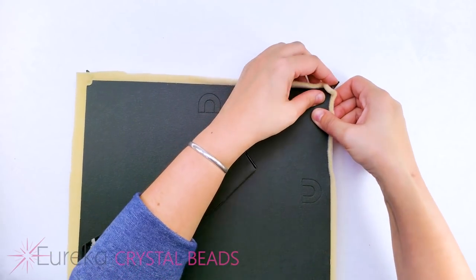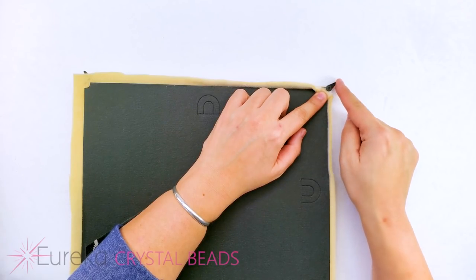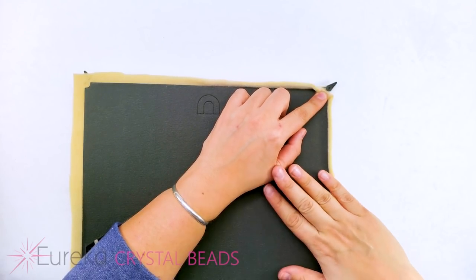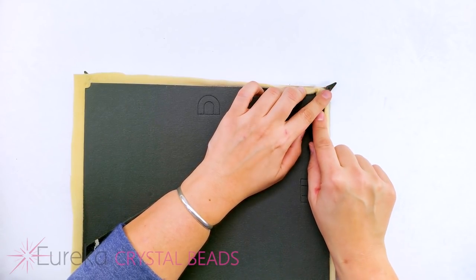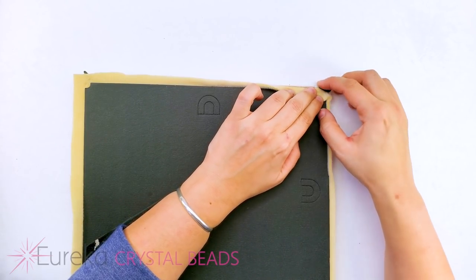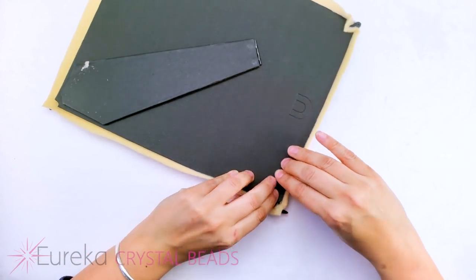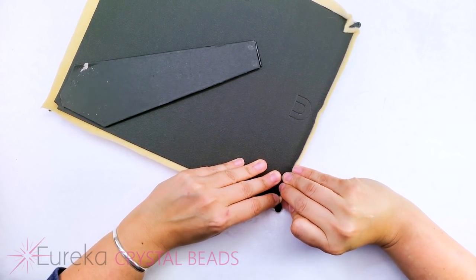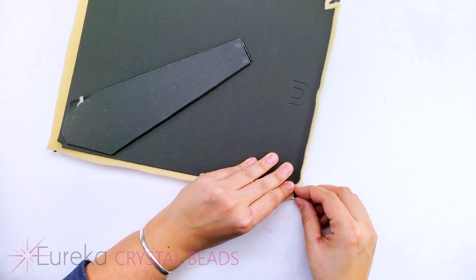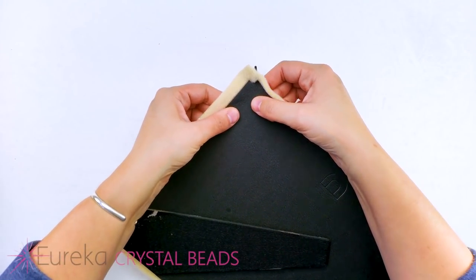The easiest way to do this is to take notice of the little tabs. Some frames are different — some have tabs at the corners that swivel, others have tabs that you push down. This really will work with any frame. I'm gonna take this tab here, swivel this up, go to the next one, make sure it's nice and pushed in, fold in that corner, and swivel my little tab into place.